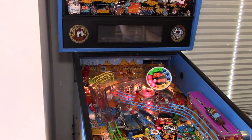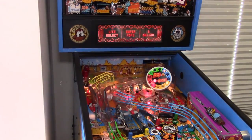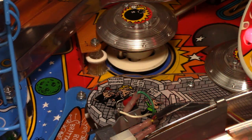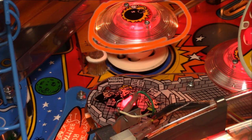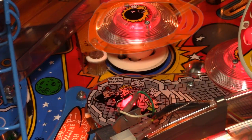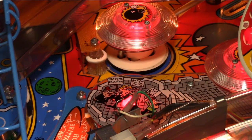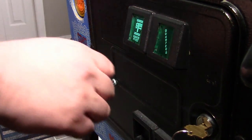Hey everyone, so the other day I was playing my Rocky and Bullwinkle pinball machine and I noticed something was up with one of the pop bumpers. It seemed like the left pop bumper was not responding. It was recording the hit, but it wasn't triggering the coil that kicks the ball back out away from the bumper. So I think what we'll do next is pop this thing into diagnostic mode and take a look at the switches and the coil test to see what could be the problem.